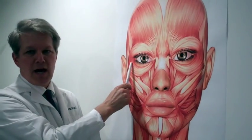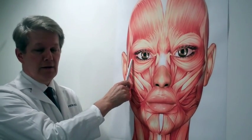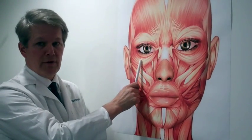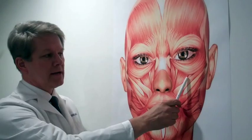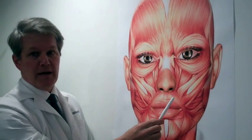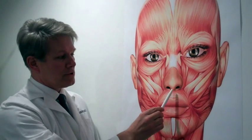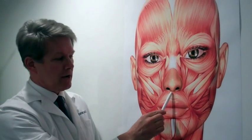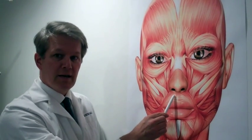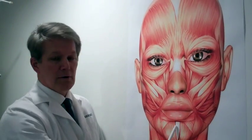This is the orbicularis oculi. When it contracts, it causes the crow's feet. You can inject in here laterally and you don't have any problems. But if you move towards your nose, you can get a droop or an ectropion of your lower lid that most people don't want to have. The zygomaticus major and minor are used to elevate our upper lips. We do inject in here if there's an asymmetry of the face or if there's a Bell's palsy to try to get symmetry of your face. There's also an orbicularis muscle which can cause a puckering and a shortening of the upper lip. If you inject in here, it'll give you a more natural looking upper lip and a lip that is more in harmony dimensionally with your lower lip.